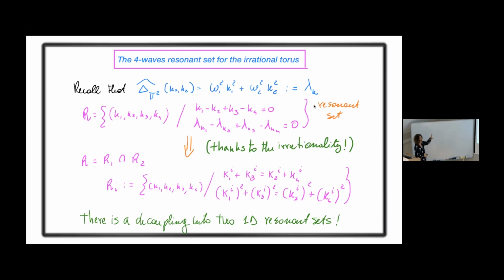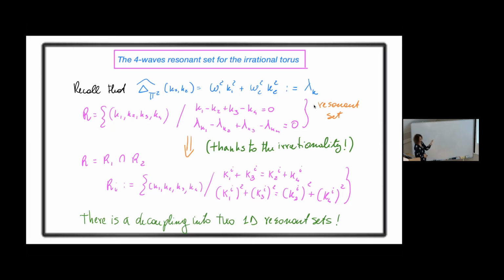In the case where these are all natural numbers, they are just separated. So this R can be written as two conditions, one on the first coordinate and one on the second coordinate. Sorry for switching things around, but now the i on the top stands for which coordinate I'm looking at. If I put 1 here, it means I'm looking at the first coordinate. If I put 2, I'm looking at the second coordinate.